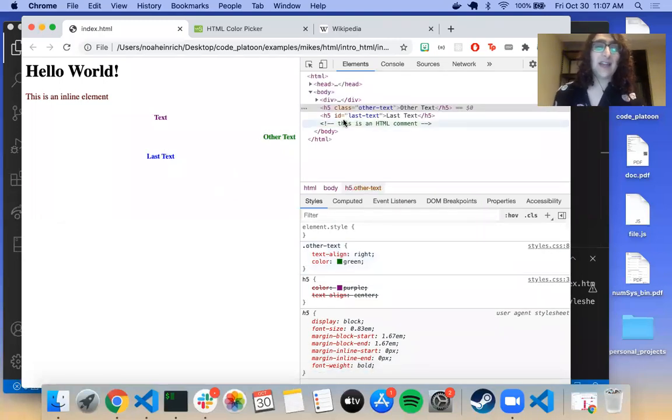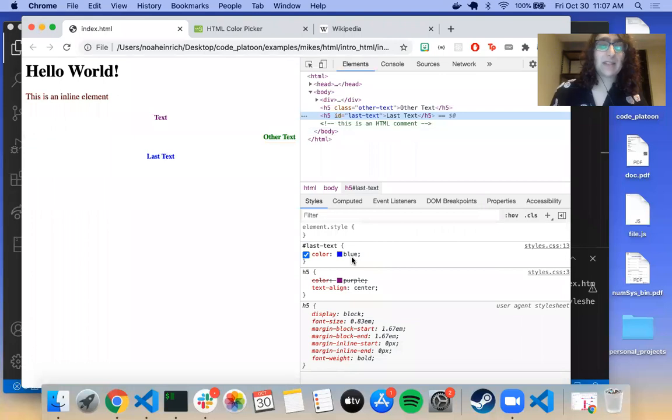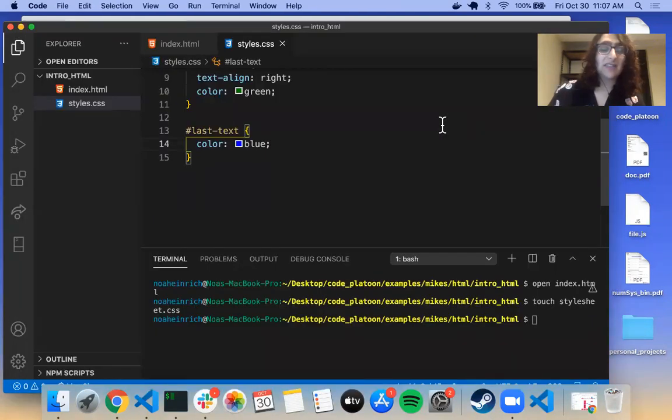So we can see with last text, it's got the color blue from that ID, but this H5 element right here still gets that text align center. IDs and classes work more or less the exact same way.